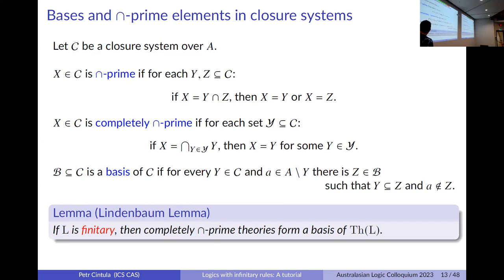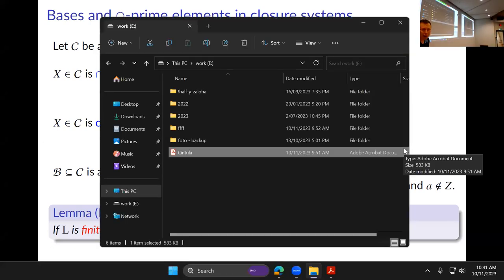And we need the notion of basis. Basis, as I already uttered, there are many ways to define a basis. A basis is a subset of a system of closed sets such that each closed set is an intersection of those. Or, as is defined here, it is the separation property, which could really remind you of the way we prove completeness in logic, no? So whenever we have an element of the underlying set which is not in the closed set, then there is an element of the basis which separates the element and the closed set. So you can extend it into an element of the basis which still doesn't contain the element. No, that's exactly what we do. We extend a theory into a maximal consistent theory, no? And into a prime theory or whatever.